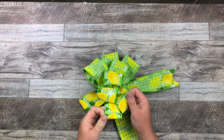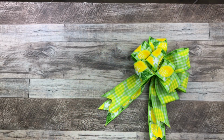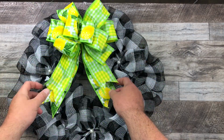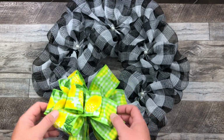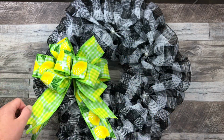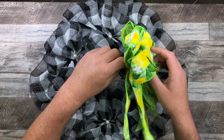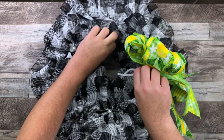And I just love how this had the checkered pattern on the back. So I decided to keep it like this. Here we go. I'm just deciding where I'm going to put the bow. Should I go on the side, at the top, at the bottom? I spent a couple of minutes trying to decide where to go, and I finally decided right at the top is going to be where this bow is going to go.